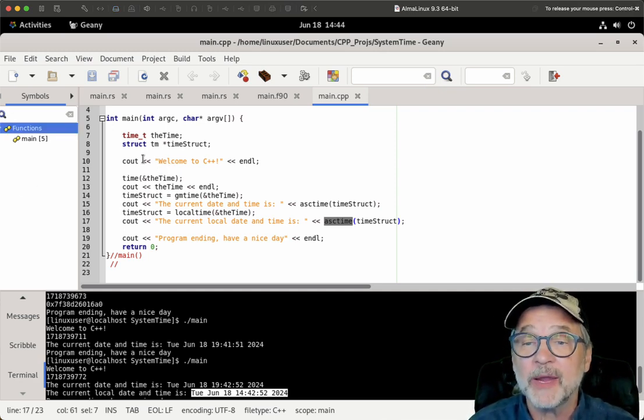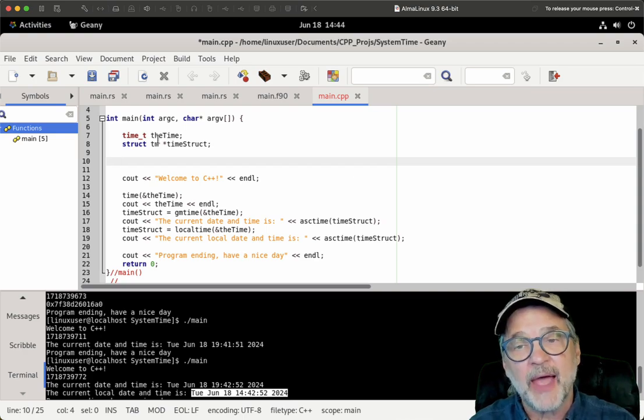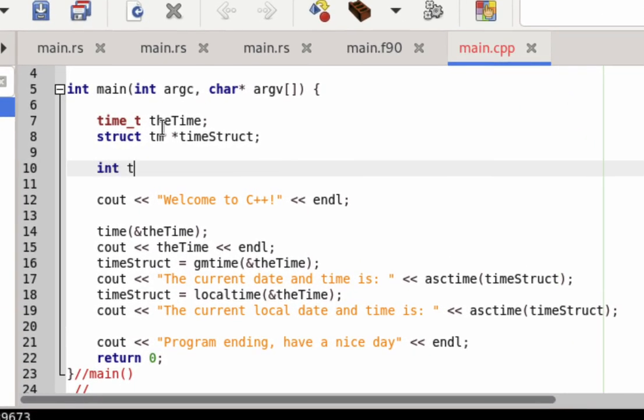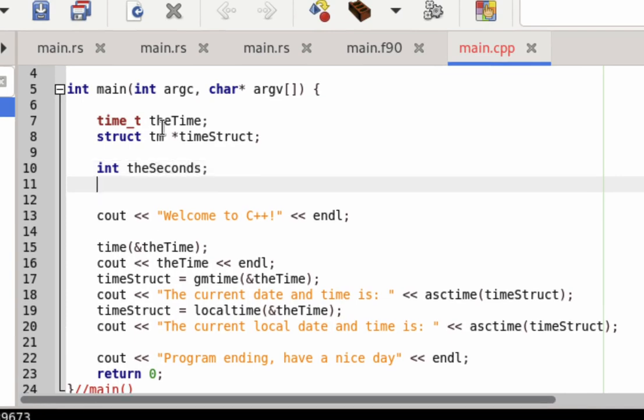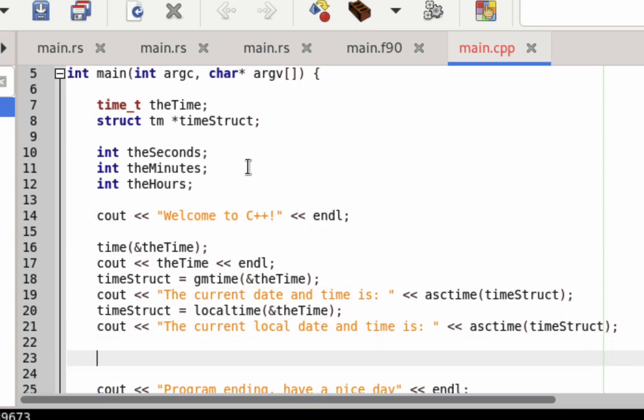Now, before we do that, we have to create some local variables to hold that data. So all of the variables that come in that TM structure, they're integers. So I'm going to say integer the seconds, integer the minutes, integer the hours. So let's just go with that right now. And what I'm going to do is fill those in.